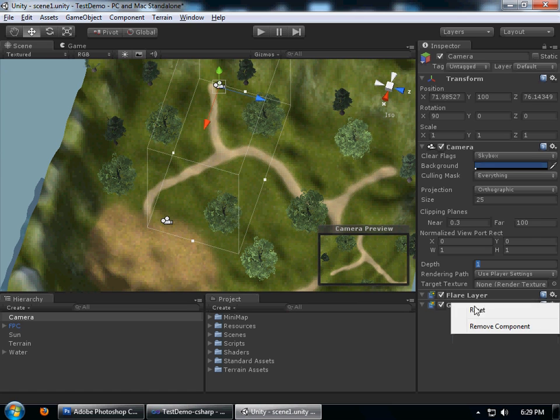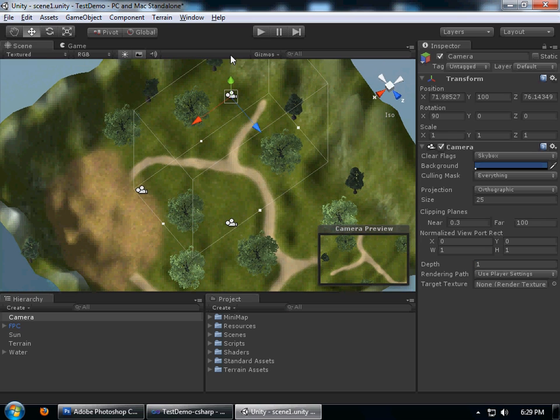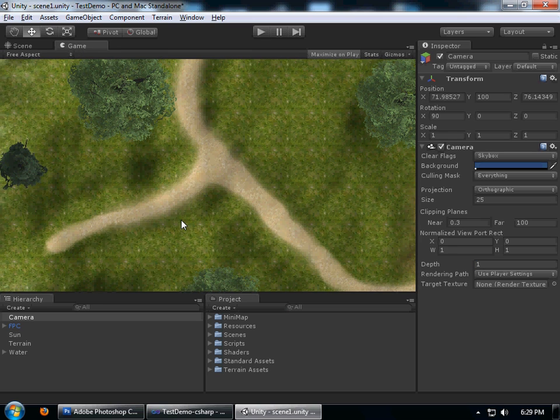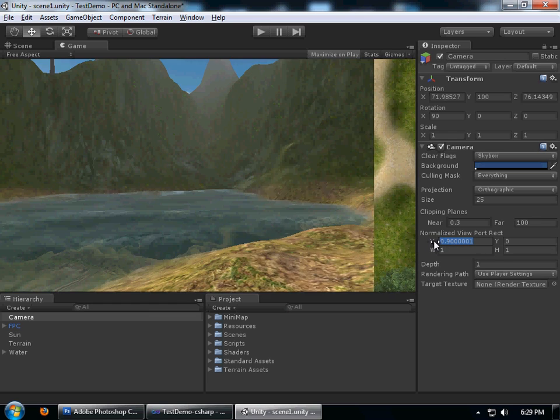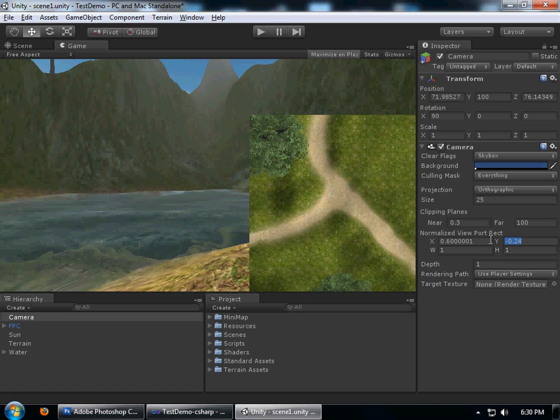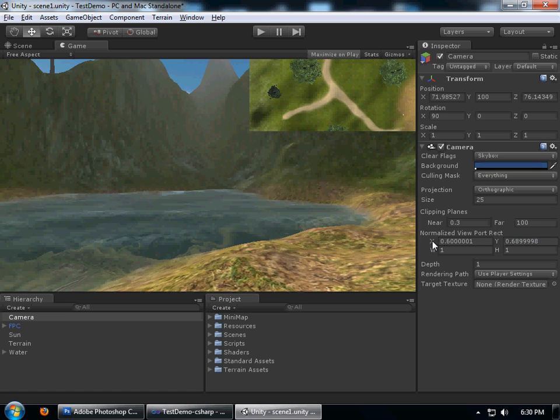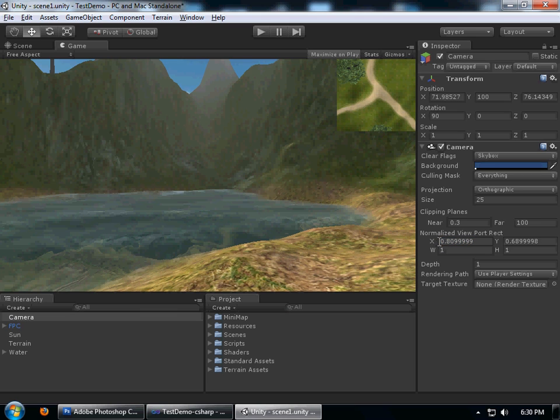And I do not want these layers in my minimap. And in the game view, yes, we see the actual minimap camera. To make it fancy, I'll just move the X direction to the right. And oops, the other direction. Just a small minimap, I think. And let's decrease the width. You can play around with the numbers.